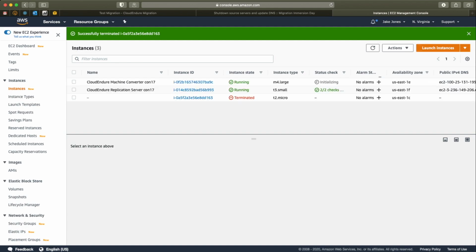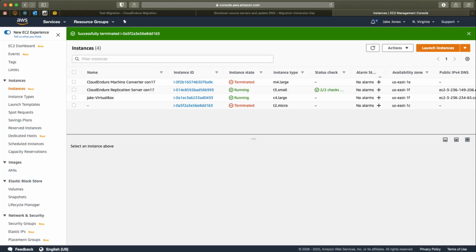Okay, and now we can see that our CloudEndure machine converter is now present. It's initializing. It's not going to take that long to run through this process, especially because it's only 10 gigs, so I expect it to be done relatively quickly. So we'll let it run through the process to actually create that VM. Once it's done, we'll take a look at it, make sure that it is in fact the same VM, and then we'll have our example complete for migrating a server from on-premise to AWS.